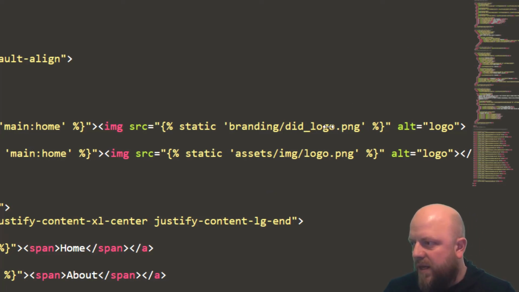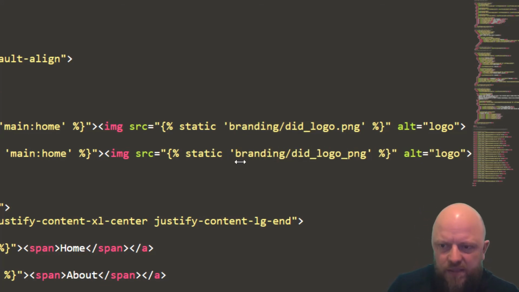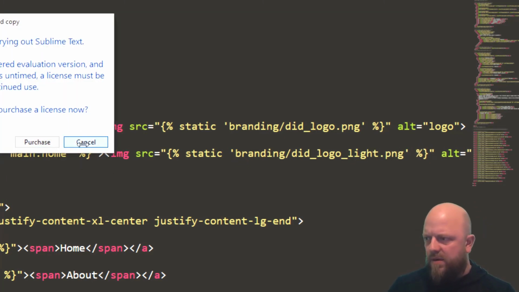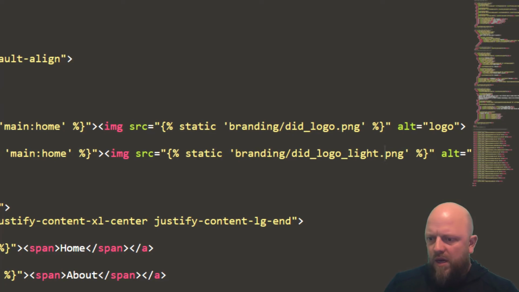That's what we want. And the other one is, is this light? Yeah, light dot PNG. Is that it? Yeah. Okay, let's look at the screen.